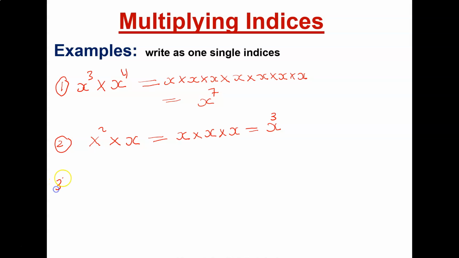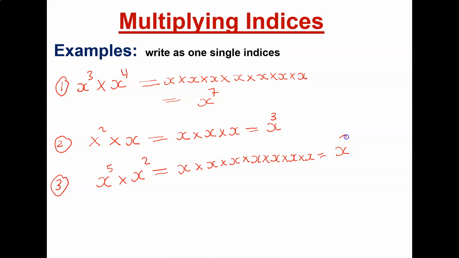Last example. Let us take x power of 5 times x power of 2. Let us do the same way. So the first one, we need 5 x's: x times x, times another x, times another x, times another x, 1, 2, 3, 4, 5, times another x, and times another x. That's what we got. And as you see again, that gives you x power of 7. So if you compare those two numbers with the 7, you can easily see that we need to add 3 and 4 to get the 7.